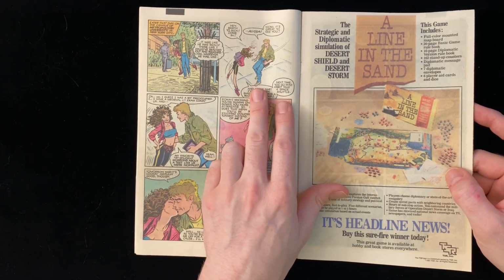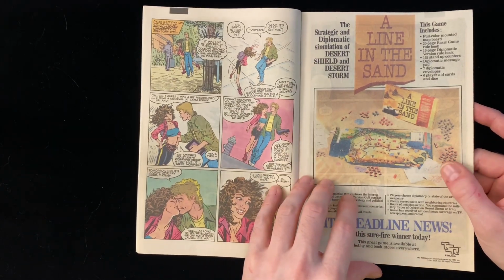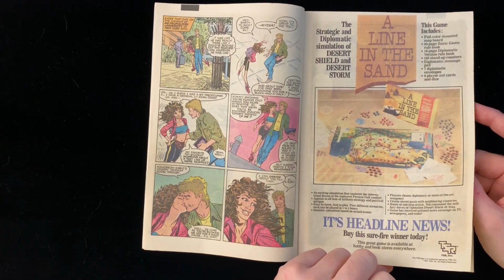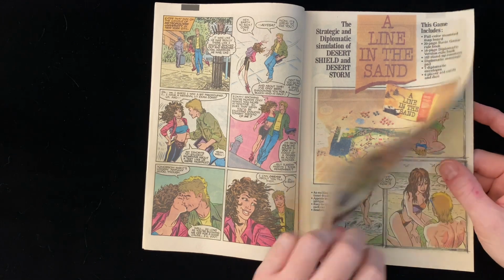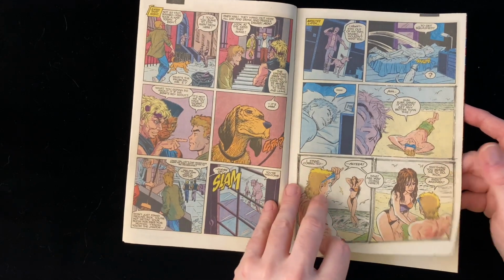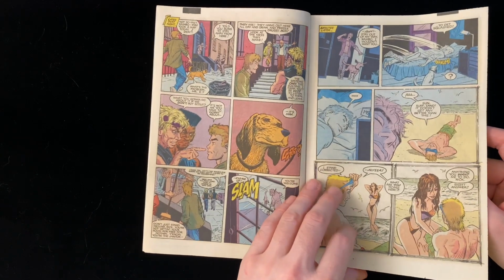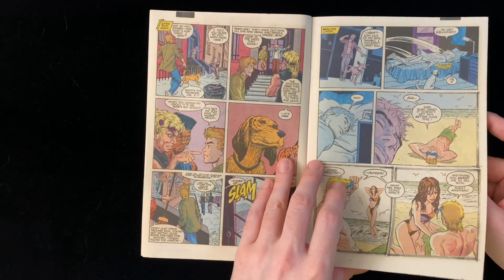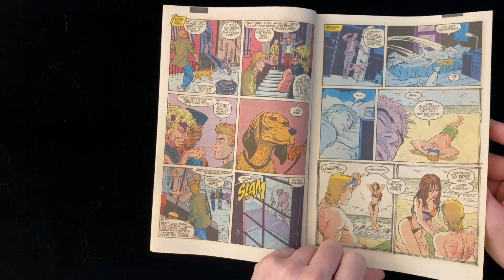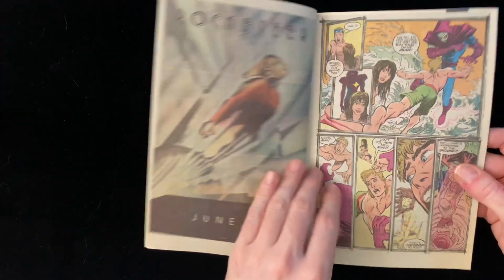Rick Sheridan, that was the dude's name, with his main squeeze Alyssa, who, of course, you got Brett Blevins penciling your book, you're going to have some pretty ladies in it. Oh, and a puppy. It's not the worst puppy I've ever seen in a comic book. Back when people still had fun Twitter accounts, you'd have a Twitter account that was just weird drawings of dogs or something. Well, there you go. What was I just saying?